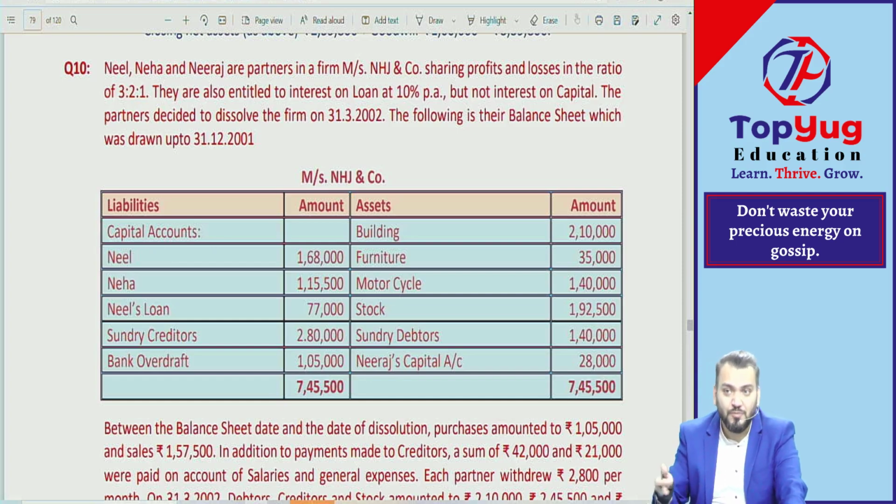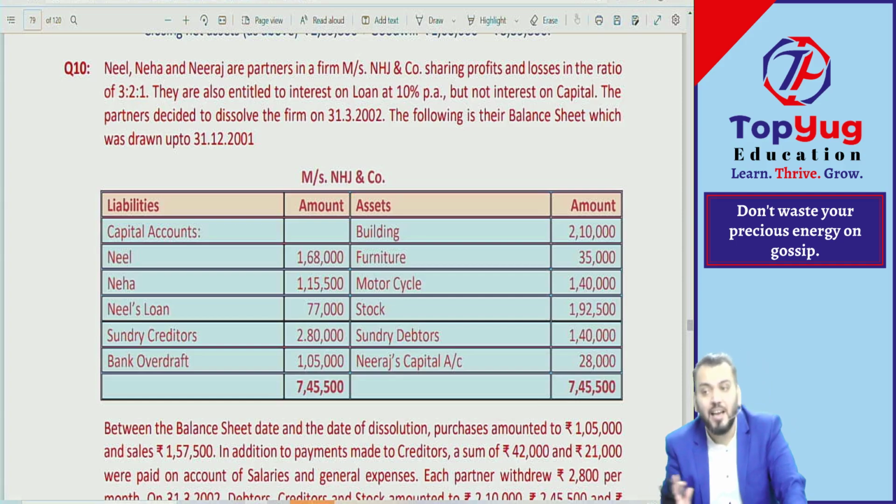In future we'll do one more concept, insolvency of a partner. Normally an insolvent partner has a debit balance. So sometimes when we do that concept and this question comes in the exam, you think this partner has a debit balance, so he becomes an insolvent partner. No. Till the question specifies, no partner will be insolvent. In this question, nothing has been given about Neeraj being an insolvent partner, so he is a solvent partner, even though he has a debit balance. A solvent partner may have a debit balance.